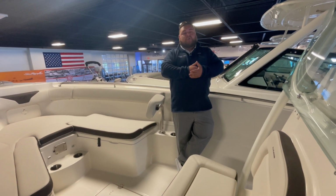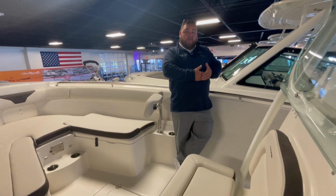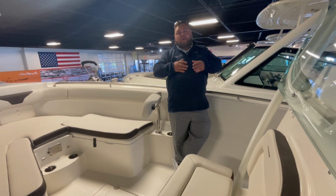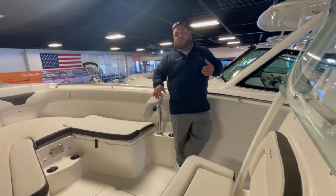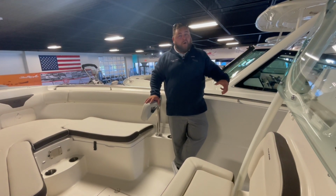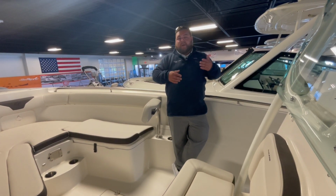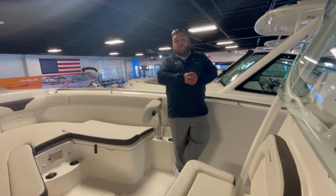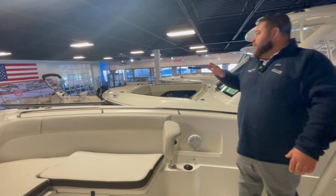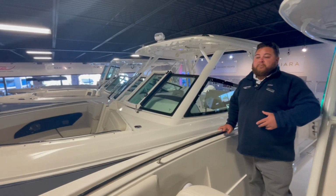And then once you take delivery of the boat is when your warranties will start. So just because you buy a boat going into November, December, January, February, you're not wasting warranty time. Your warranties will start when you are actually taking delivery on the boat on the water, as opposed to throughout the winter months. So don't be afraid. You don't lose anything by coming to get the boat now. When it's in stock, it's ready to go. This boat's available. As you can see, we got a full showroom of boats. Come down, check everything out. There'll be more in here, more in the overhang, and plenty of boats in the parking lot.